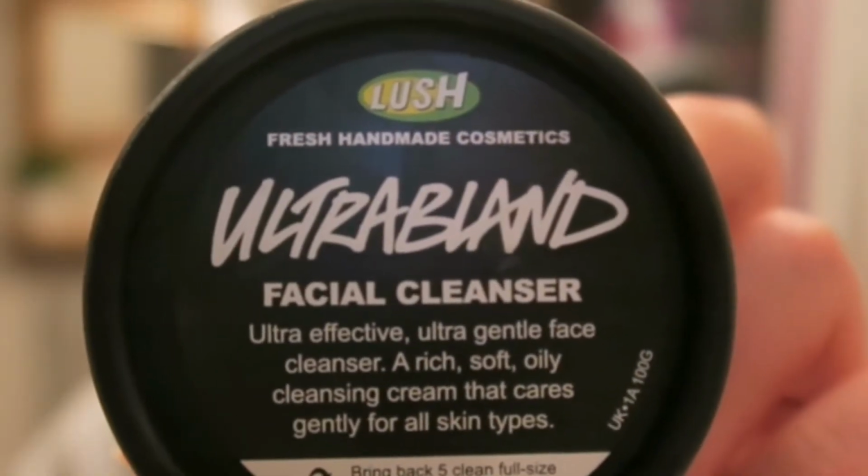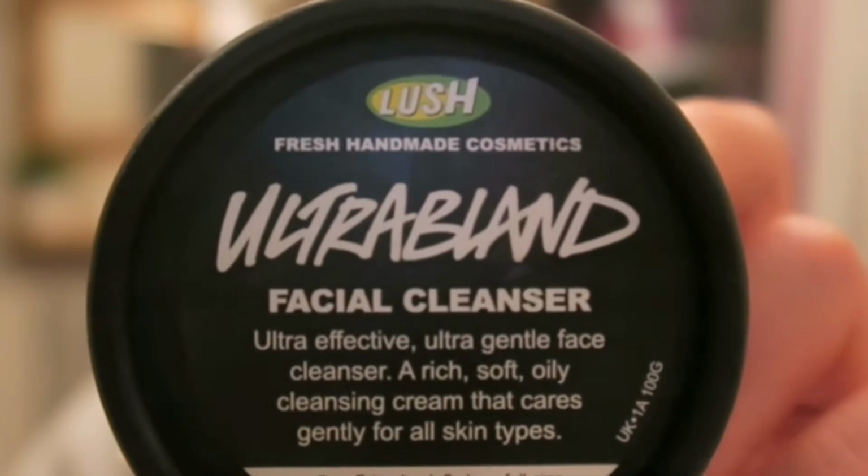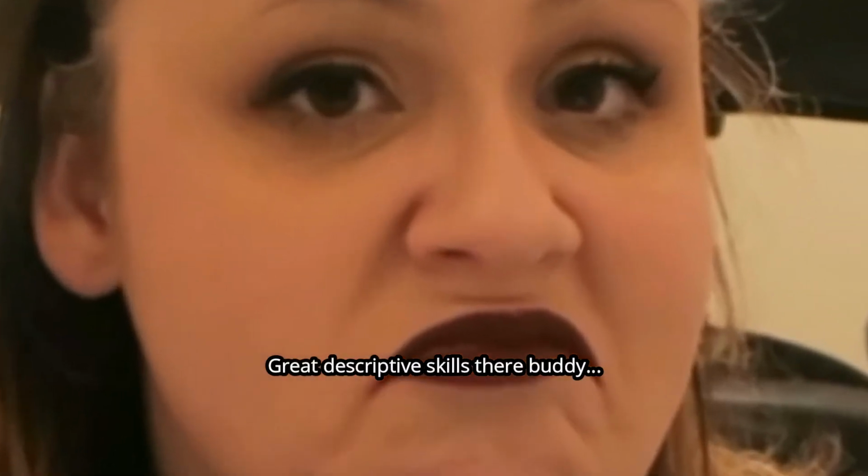Anyway, the first thing that I use to take my makeup off is Lush's Ultra Bland Facial Cleanser. This is obviously a face cleanser. And this is just a really simple, solid, oily consistency, which sounds gross, but it reminds me of Clinique's Take the Day Off Balm, which I absolutely love. However, it is super expensive.